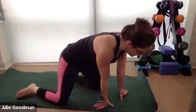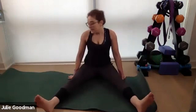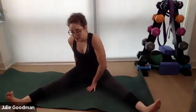Awesome, awesome job. And we're gonna transition into our saw. So our legs are coming out into more of a straddle, but whatever straddle is comfortable for you. So if you find that you can't sit up straight, just take the legs in a little bit. Whatever's comfortable for you, sit up nice and tall, shoulders down and back, thinking about your head being elevated like you've got a thread holding you like a marionette.